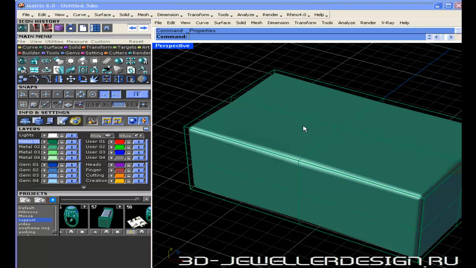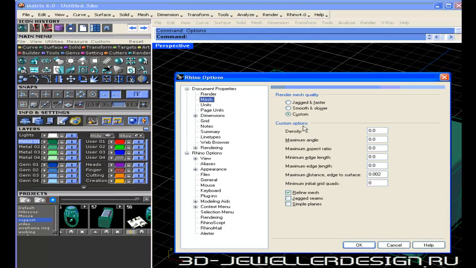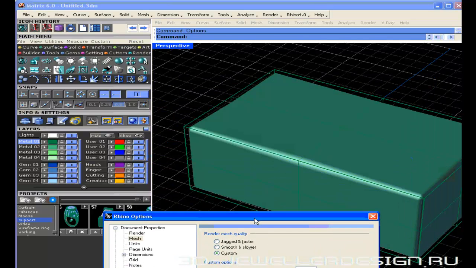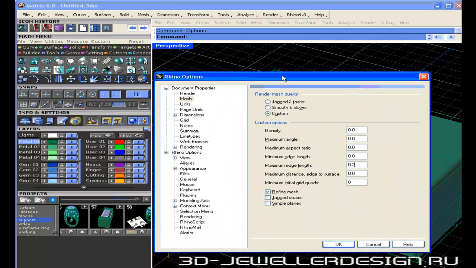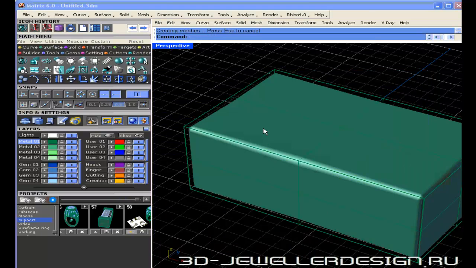Okay, and that method is 0 here, and maximum edge length 0.2. Now the reason I pick this one sometimes is because you'll notice that this edge actually gets a little wavy, like it's more here than it is here, and you'll see that it dips in right there because of that. And the idea here is that this type of method actually makes a more uniform mesh, like it'd be 0.2 millimeters this way and this way, so it'd be a really tight mesh.